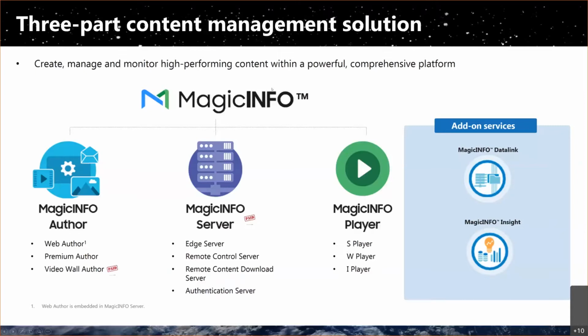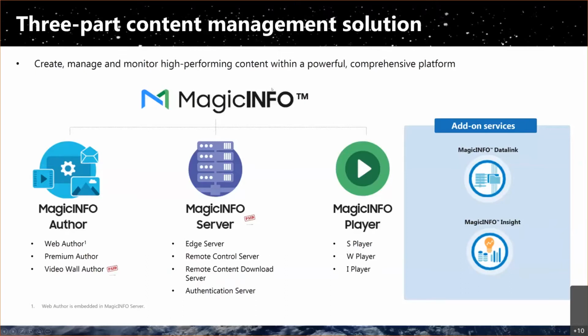The second and core component of MagicINFO is the MagicINFO server. And that's the brains, and it provides you the ability to manage content, manage devices, manage users, and create playlists and create schedules. It is broken down into smaller components that could be individually installed, like the Edge server, a remote control server, remote content download server, and an auth server.